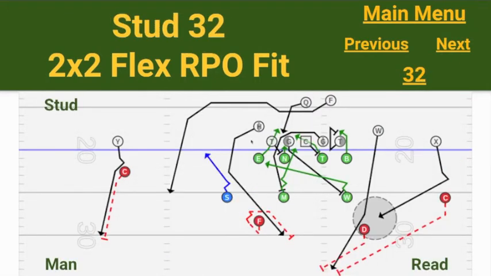So stud 32 alleviates many of the issues to the field. Our stud outside linebacker is force. He's playing overhang. He's making sure the ball cuts up in the alley. He's keeping the job of the free safety much easier. The free safety's in less conflict, doesn't need to be downhill as fast in the alley, so he's able to stay on top and inside of a pop pass or a seam to the offset H. The issue happens now on the boundary side.